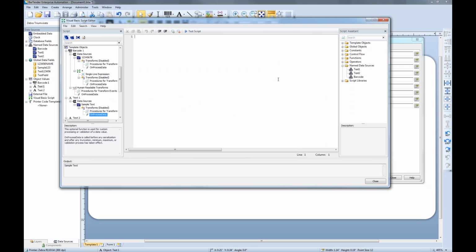And something else that we can do is we can set operators. Excuse me, control flow. Sorry about that. So we can set control flow. If we want to set an if-then statement, we can set that up, and just by hitting tab, we can tab through the available entries. That's hitting the tab key on your keyboard there. This just makes it really easy, and if you're doing simple scripts like the ones we're doing today, it eliminates the typos and the syntax errors. While you will get an error message that notifies you that something is not right, using all this functionality lets you easily use the VB script editor.